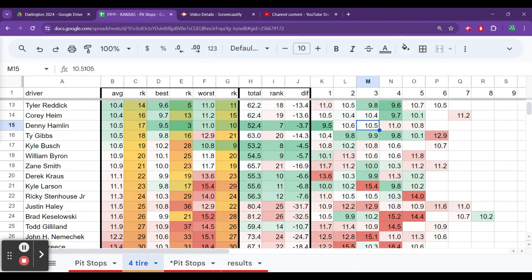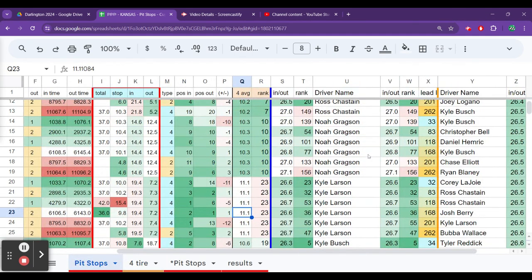Hamlin, his crew wasn't really that great. 9.5, 10.6, 10.5, 11.0. Now, I don't know how much of that. Look, he lost 3.7 seconds on pit road. Stenhouse lost 7.6 seconds. Still ends up finishing around top 15. Not bad for the day. But one bad pit stop really can hurt you. So you got to be careful looking at average. But we go back to where we were.